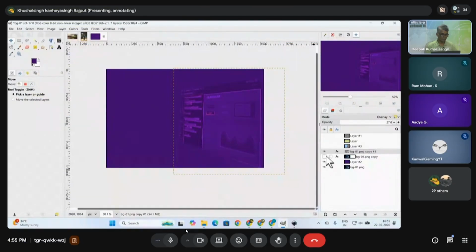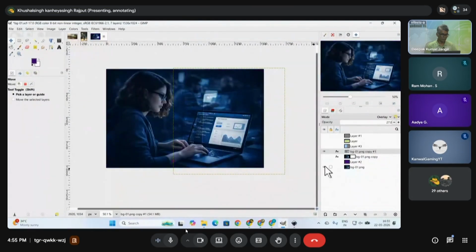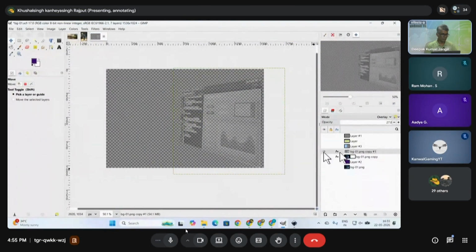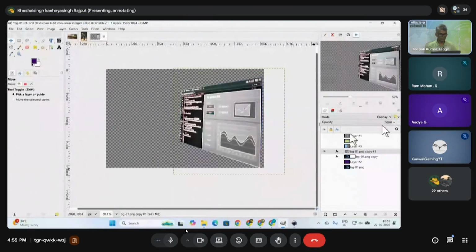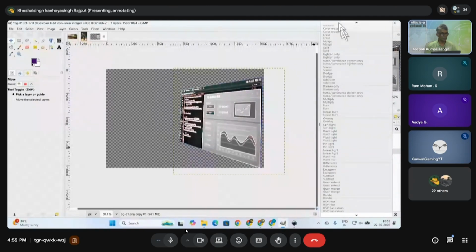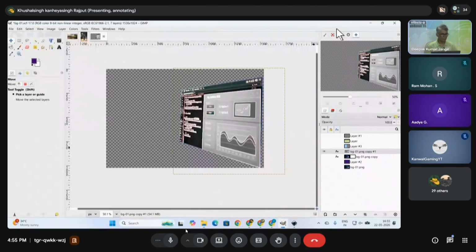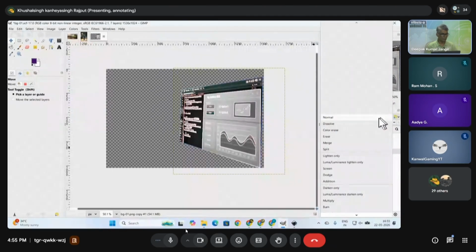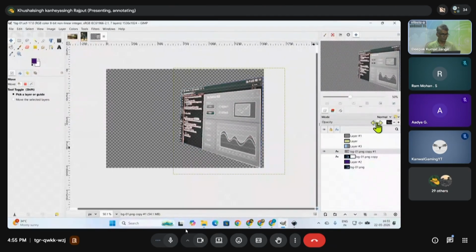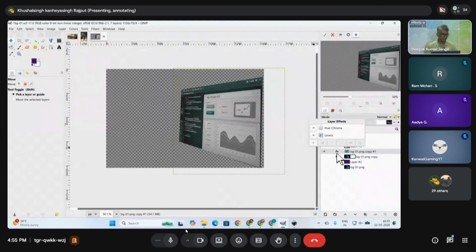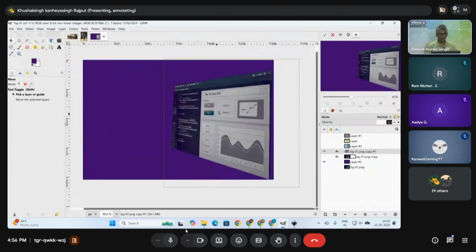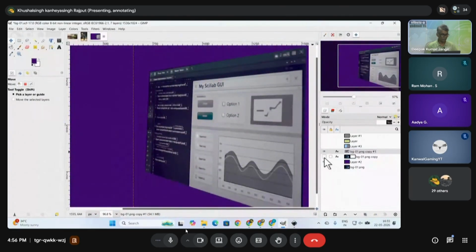Now see, this is the image. This is the image from that laptop.